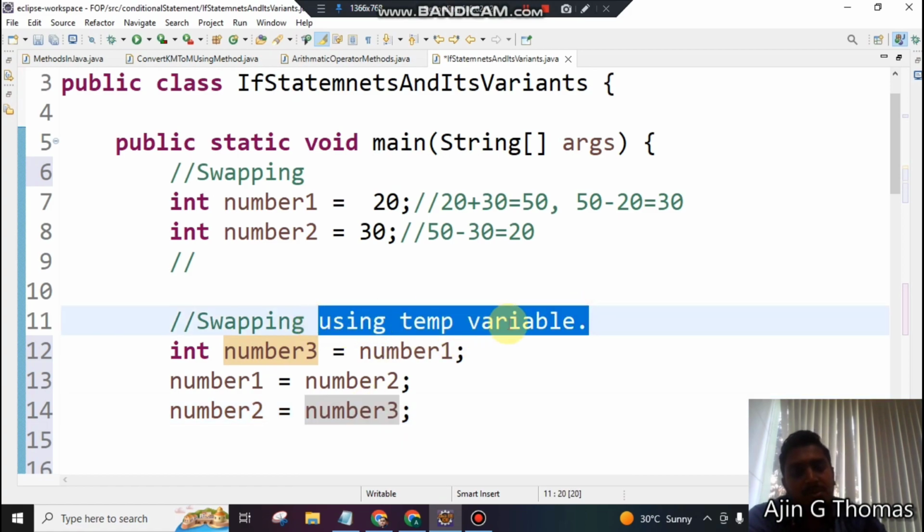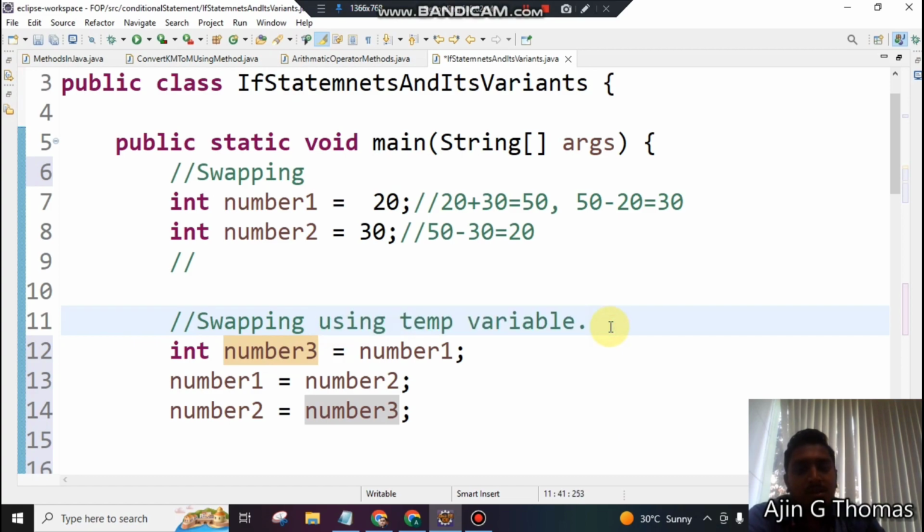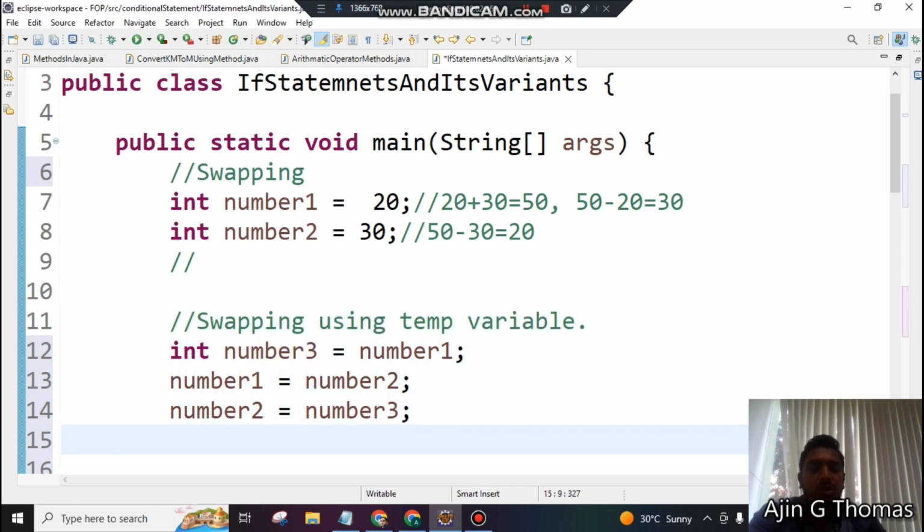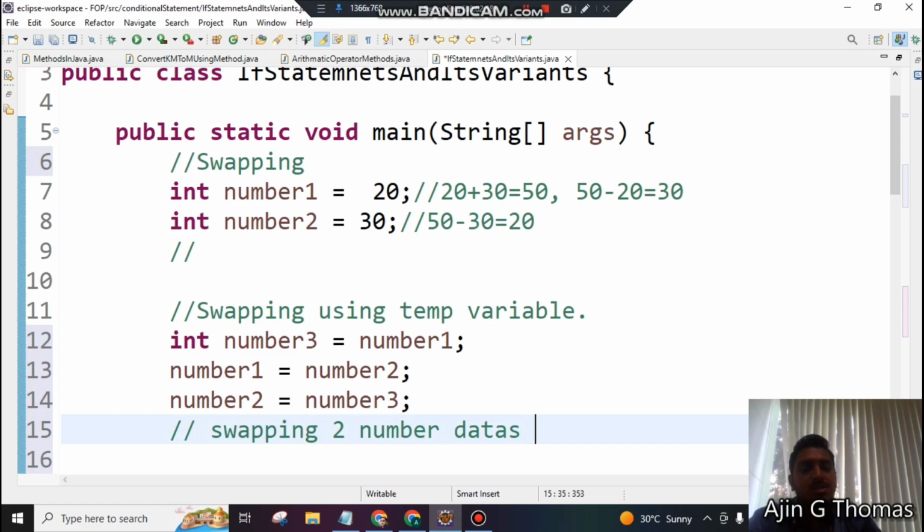So if I am swapping two integer data, or number data, then I can use this temporary variable concept, or I can also use arithmetic calculations to swap.